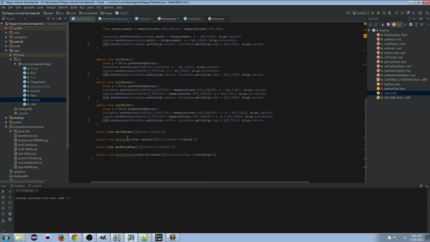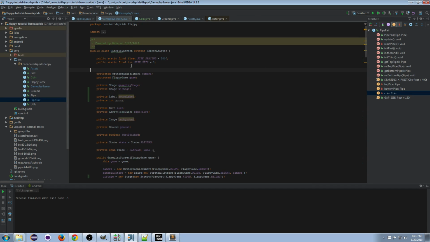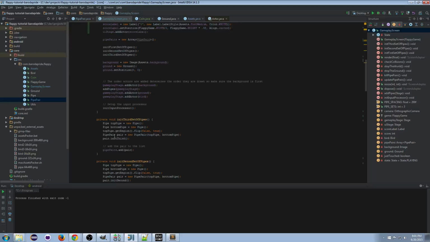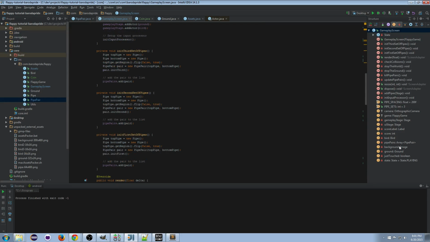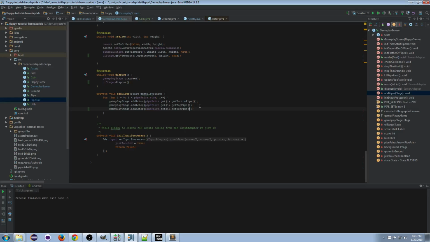So I think in our gameplay screen, we add the pipe pairs to the stage, and we need to not only add the bottom and top pipes, now we need to add the coin. So we should be able to get coin. Doesn't exist yet.